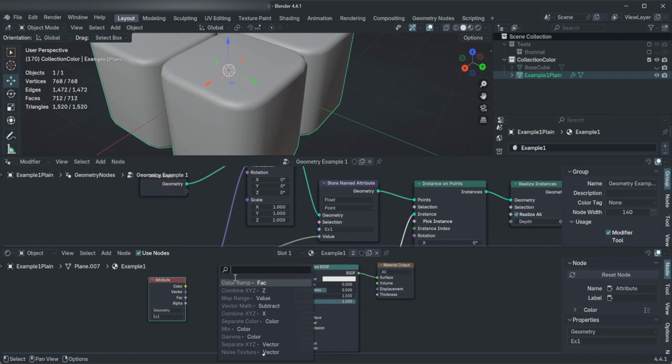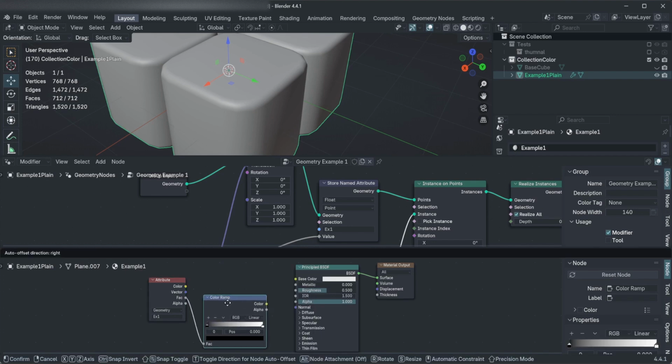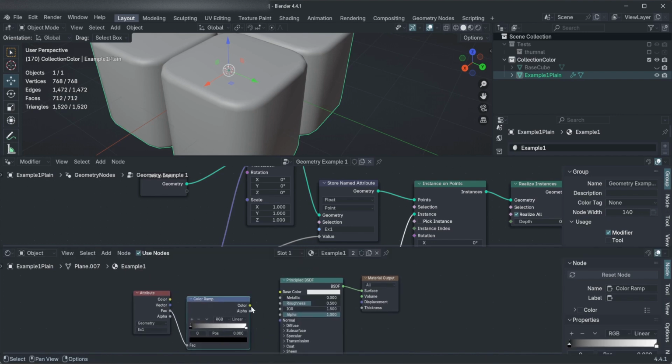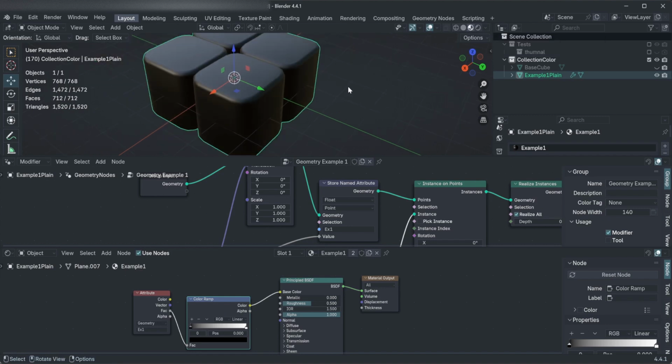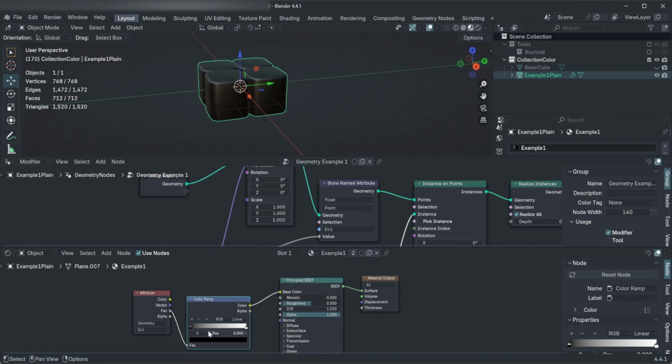So what I want is a color ramp. With this color ramp, I'm going to go to color and plug it into base color. I'm going to go back up to the top and change over to viewport shading so I can actually see those guys there.